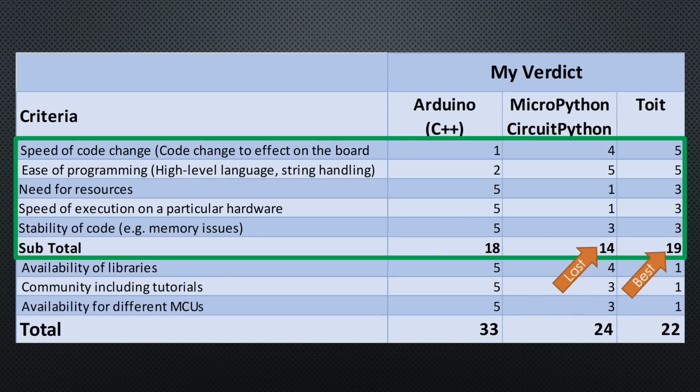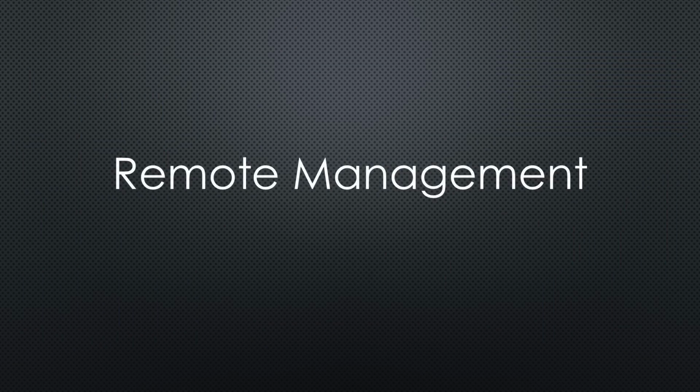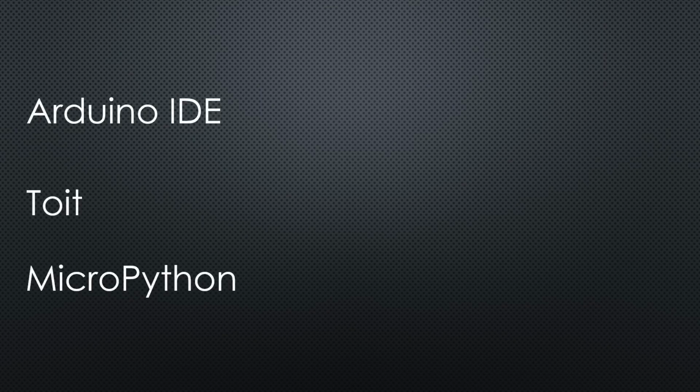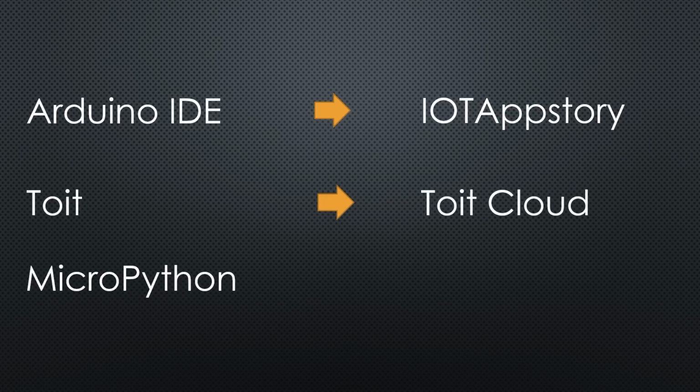So for me, it is clear where the development team around Casper has to put a lot of effort. Write tutorials and libraries. And sponsor projects, like Adafruit did with CircuitPython. The result also changes if you mainly do prototyping and small series. Then your priority is engineering hours and not hardware cost. One thing was not covered today but might also be a deciding factor. Remote management. The Arduino IDE has IoT App Store and Toit has its cloud solution. So far I do not know of a remote management solution for the MicroPython world.